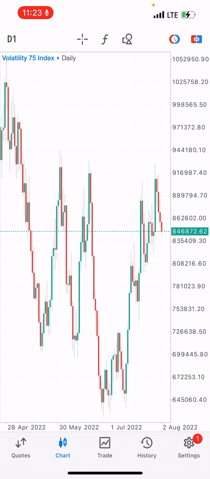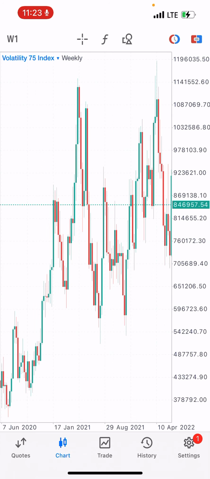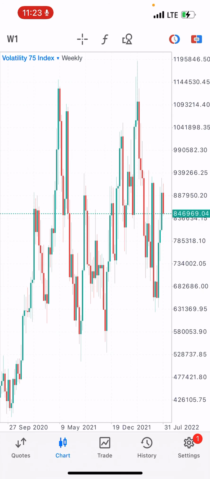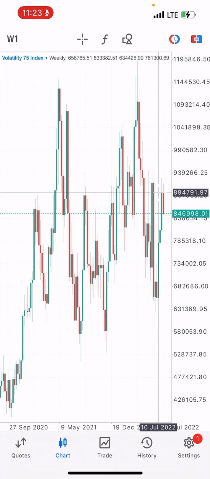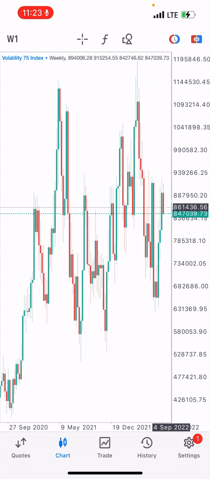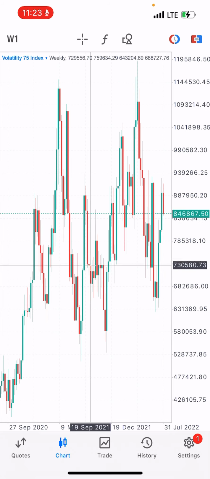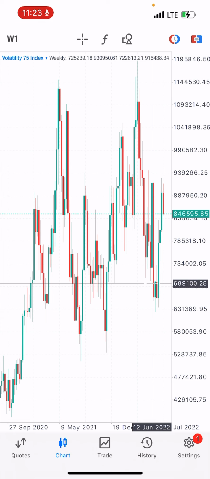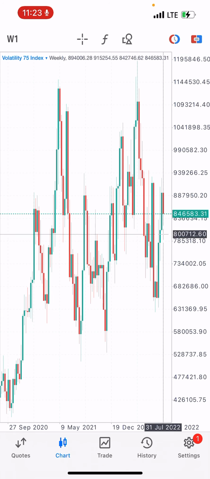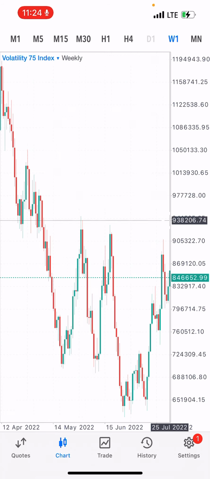But for the Volatility 75 index, we still need some more confirmations, because it has been ranging, and this Volatility 75 has some kind of behavior. Like once this candle just starts like this, there is nothing stopping it. It's just going that way. You can see similar stuff like this happened before. It just keeps on going that way till it reaches the end. Exactly. So that's why I'm not going to be entering this trade right now till I get more confirmation.